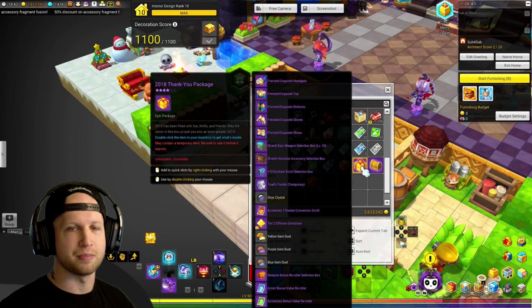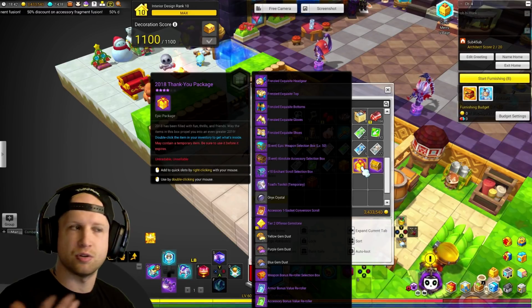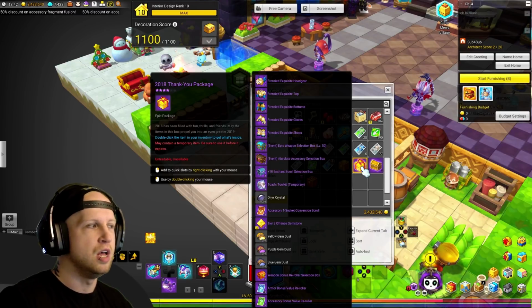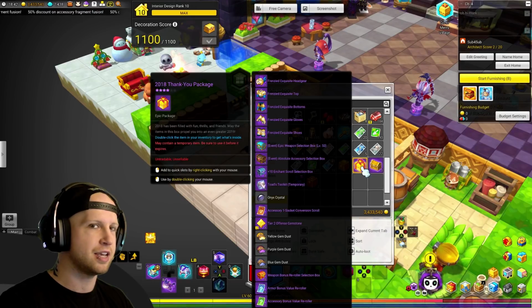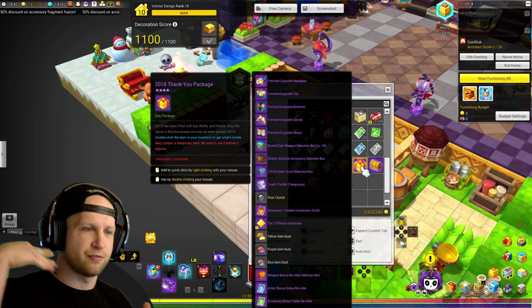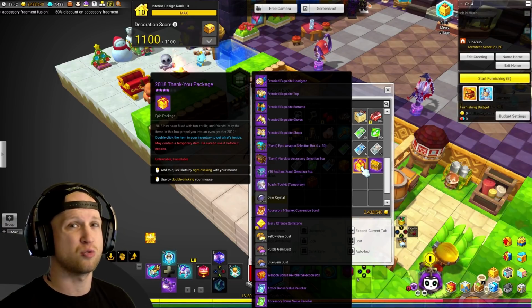Potentially it could end up rolling better stats than the ones that you already have, so that makes it pretty good for your main as well. But the thing to consider is that you can't actually dismantle these epic gears. You can only use them for forging, otherwise you're just gonna have to scrap them and throw them out of your inventory, unfortunately.